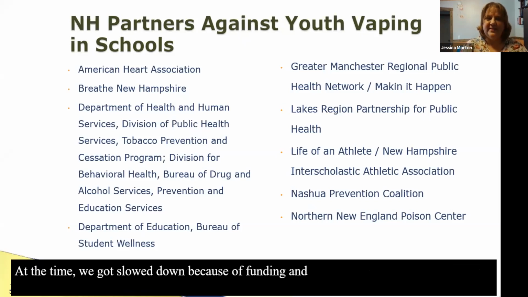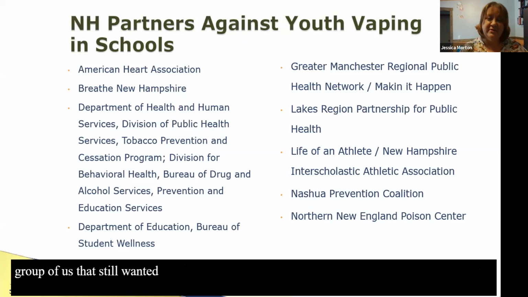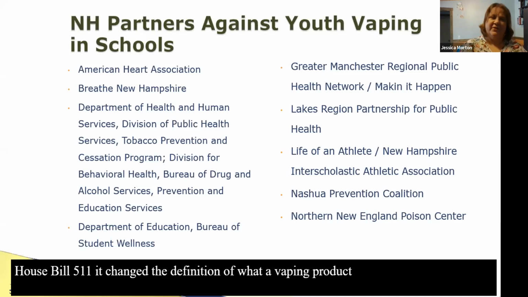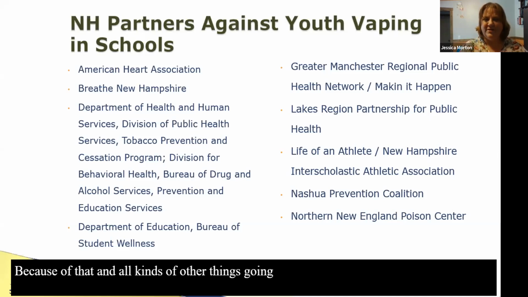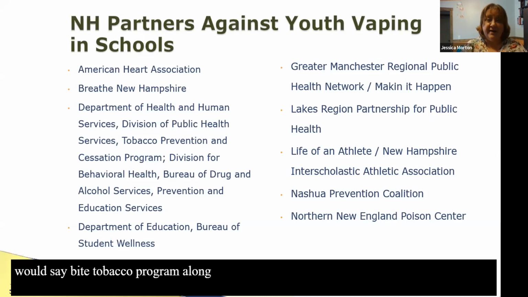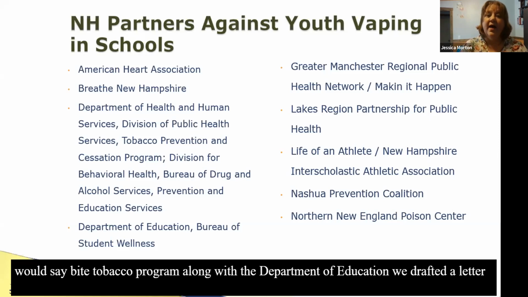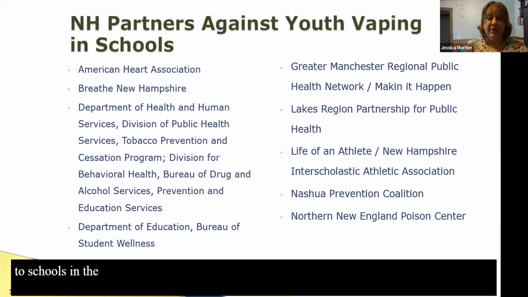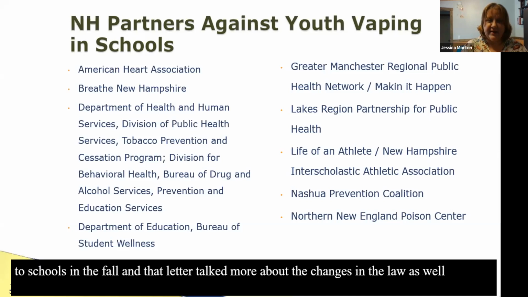So there was a group of us that still wanted to meet. Plus there was a House bill. If you're not familiar with House Bill 511, it changed the definition of what a vaping product is. And so because of that and all kinds of other things going on, a group of partners came together. This is a listing of all the different partners that have come together, spearheaded by the tobacco program, along with the Department of Education. We drafted a letter to schools in the fall, and that letter talked more about the changes in the law, as well as some resources. Next slide, please.